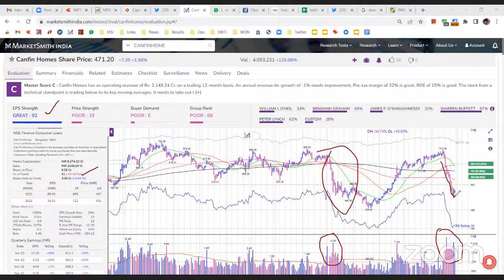If the technicals are pointing to sell signals, then please exit those kinds of stocks, because whenever the magnitude of loss increases, to break even on your capital you need a higher amount of gain, right? It is a mathematical formula. If you are losing 10% from 100 rupees, your capital will be 90 rupees. You need around 11% to break even. But if you are losing 20% from 100 rupees, your capital will be 80 rupees. To break even, you need 25% gain. That is, from 80 to 100, a 25% gain is required.